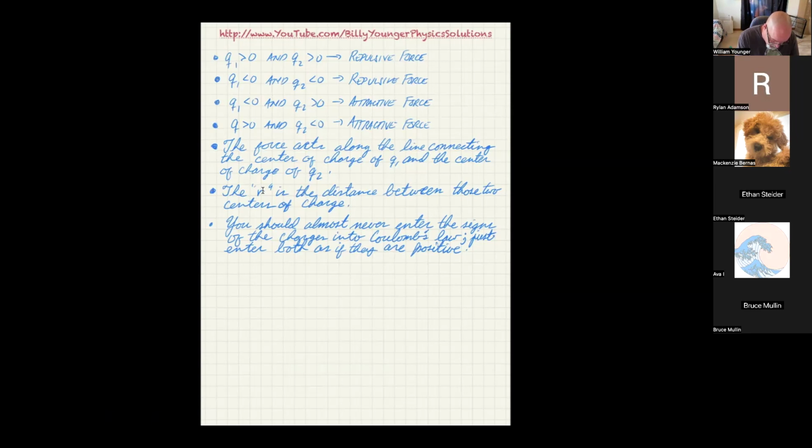In that case, you're not even thinking about the object in three-dimensional space. You're just trying to calculate the magnitude. So a lot of times you don't even draw a diagram if you're doing something like that. There's a conceptual example in example 21.2. It says two positive charges, Q1 equals 50 microcoulombs and Q2 equals 1 microcoulomb, are separated by a distance L. Which is larger in magnitude, the force Q1 exerts on Q2 or the force that Q2 exerts on Q1?